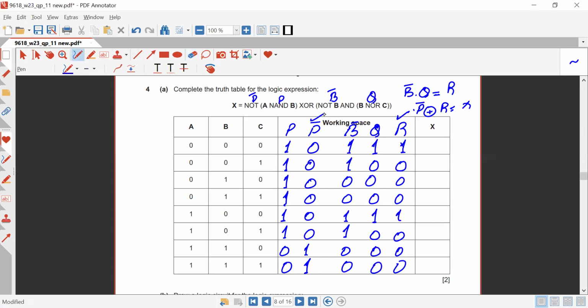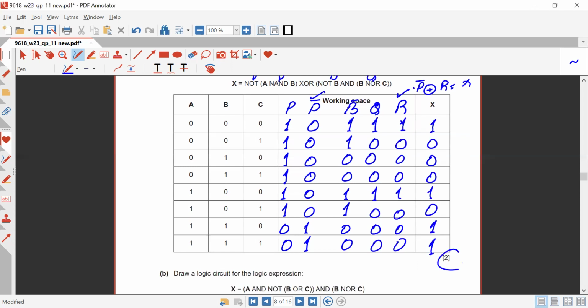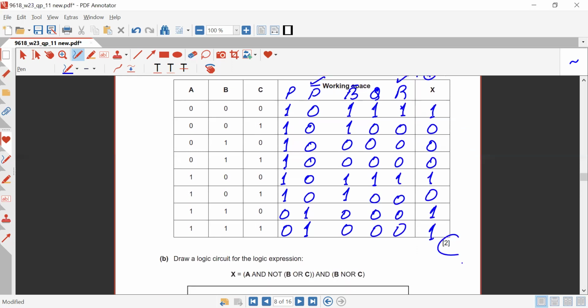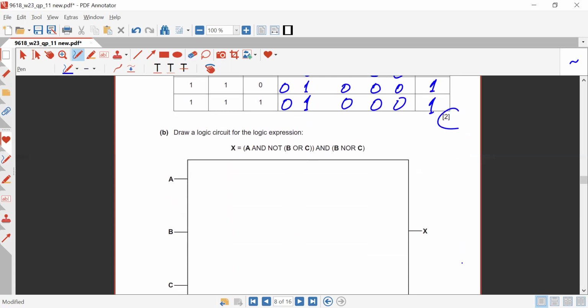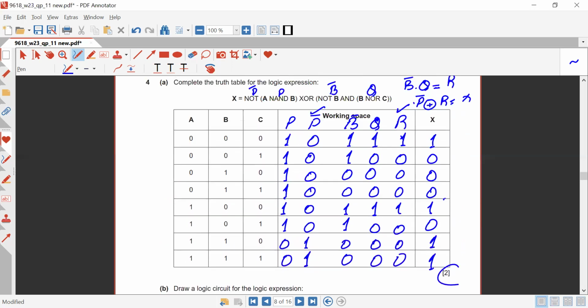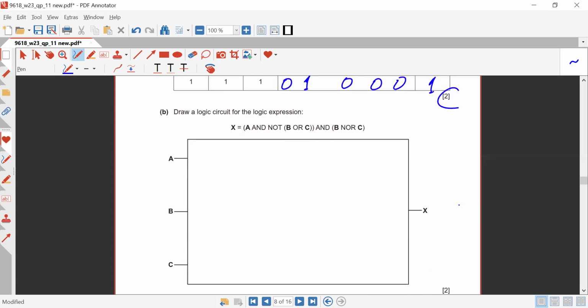So it will be a 0 1 will be a 1 because dissimilar elements give 1. Then 0 0 it will be a 0. 0 0 0 0 0 it will be a 0. Then we do have 0 1 1. Then we do have 0 0 it will be a 0. Then we do have 1 0 it will be a 1, and 1 0 it will be a 1. So you will be awarded 2 marks for this part. How are you awarded 2 marks? First 4 till here 1 mark, and the remaining 4 will be 1 mark.